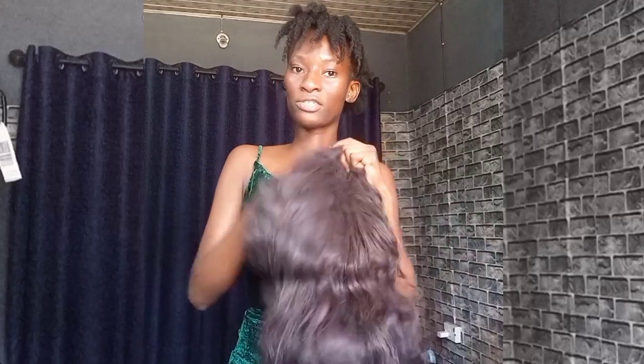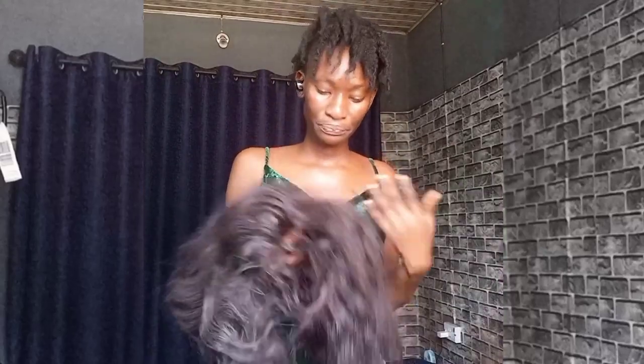This is where my advice will come in. Please don't ever buy a wig from Amazon. I got this wig from Amazon and another wig about 2 weeks. They didn't even last long before they started, and it's human hair. They said it's 100% human hair, but it didn't last long.